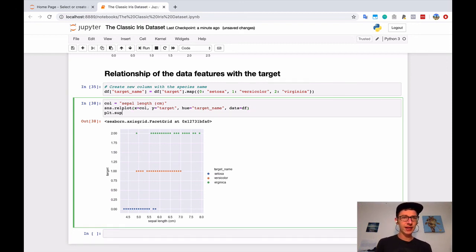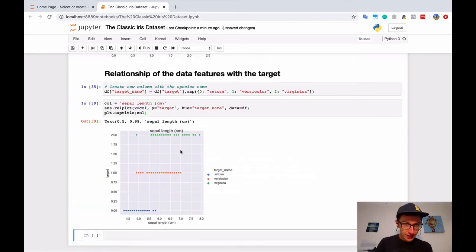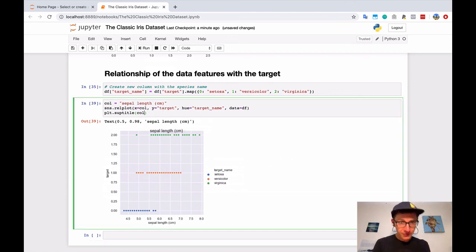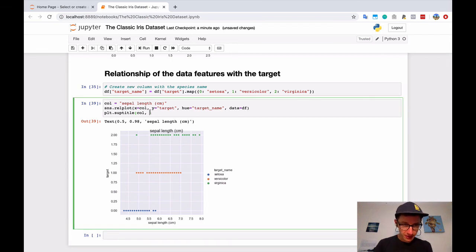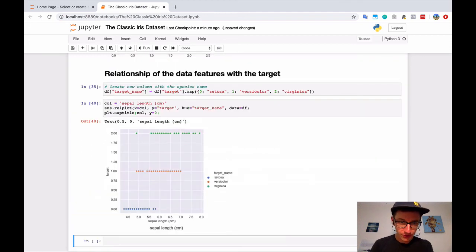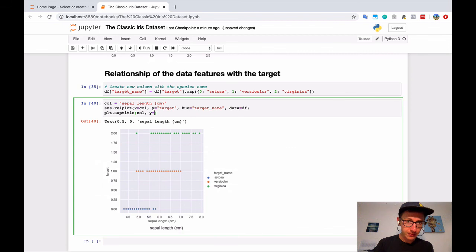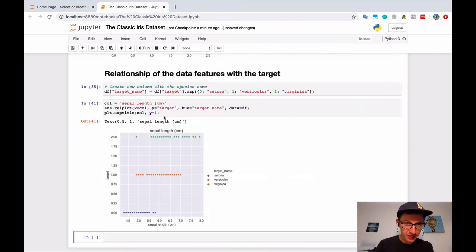Once again, let's add a title to this. So we'll say suptitle, and we'll plot the column here. And it looks like our title is overlapping with the graph. So there is a parameter that we can add to the suptitle method, which is y. And if we plug in y equals 0, you'll see that it plots it down here. Let's plug in y equals 1. It plots it here. Let's try 1.1.